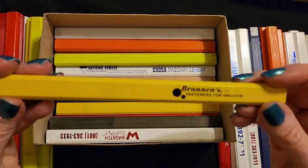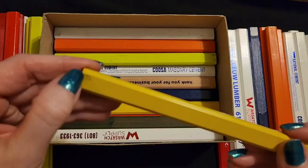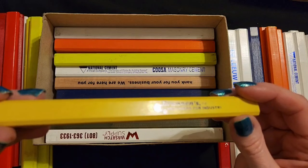Oh, this one's nice. Here's a yellow one. Brannon's Ink Fasteners for Industry. And it does have a little bit of scuffing going on right there. This print is black. It's not like a metallic or anything. Not really.